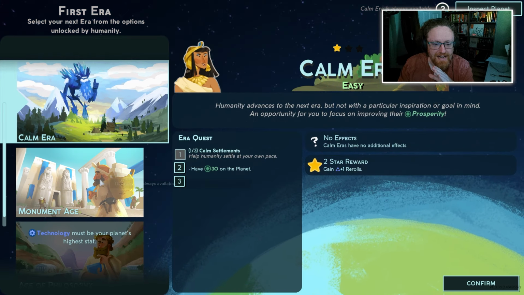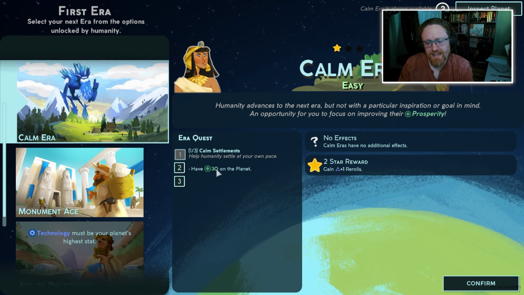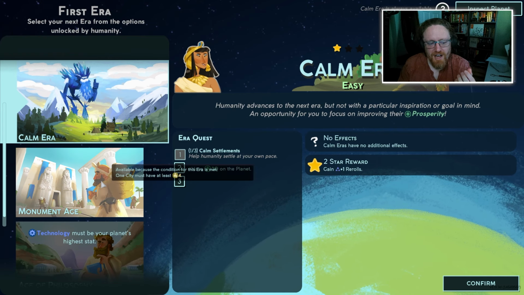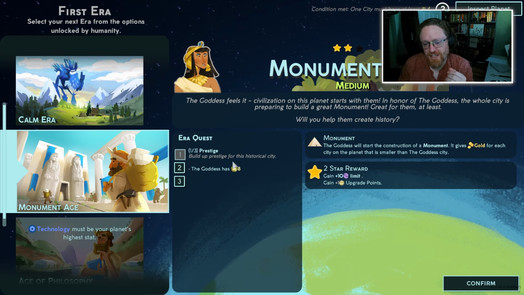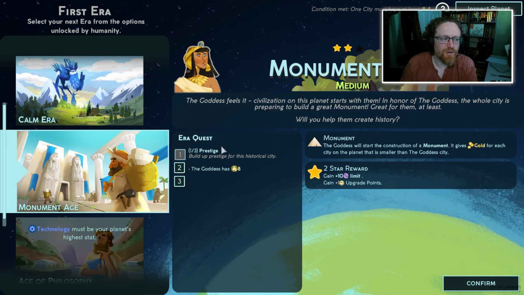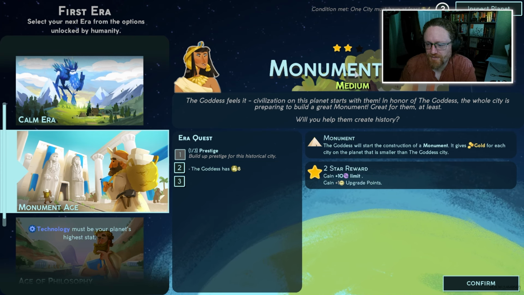Okay, so now I choose the next kind of era that I want. So I can either do a calm era where all I'm trying to do is have a certain amount of prosperity on the planet, which is fairly straightforward and easy, or I can go for a more ambitious monument age, which means that the goddess is going to be setting some particularly stringent requirements, but I can unlock rewards for getting different levels of stars. So let's go with monument age just because it's interesting.